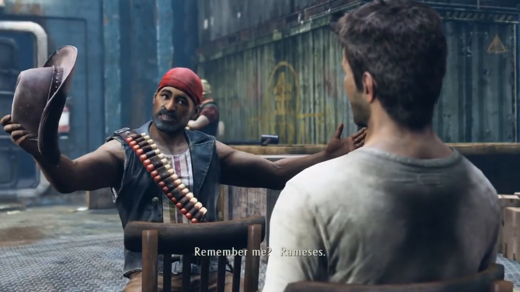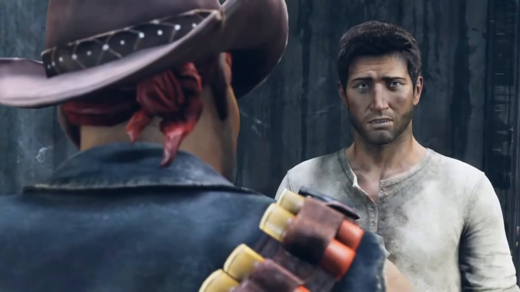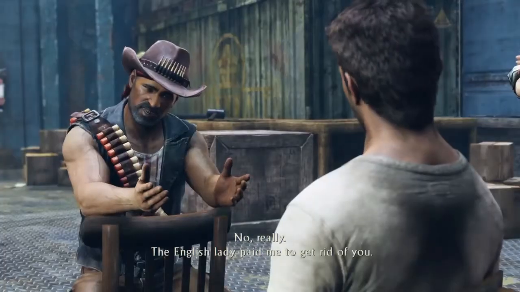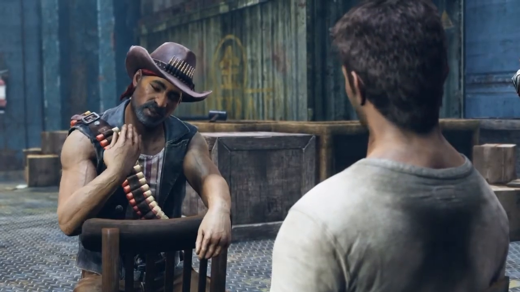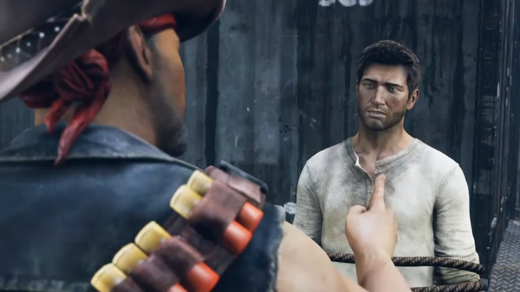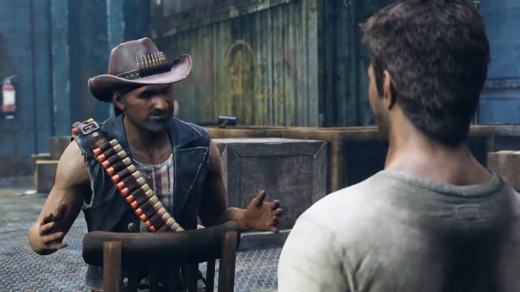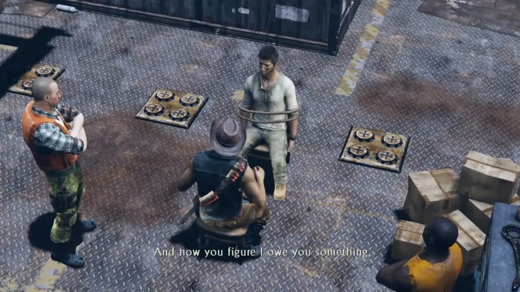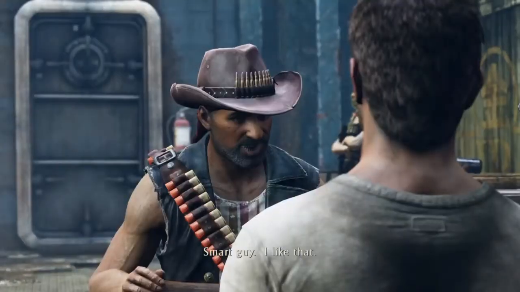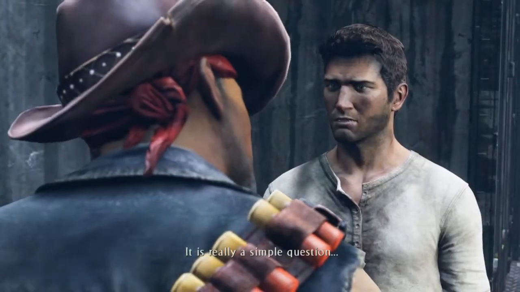English? Remember me? Ramses. Yeah. You should thank me, my friend. Okay. Right. Thanks. No, really. The English lady bade me to get rid of you. But me, I'm a nice guy. I saved your life. Right now, I'm the only friend you got. Now you figure I owe you something. Is that it? Smart guy. I like that. You are way ahead of me.